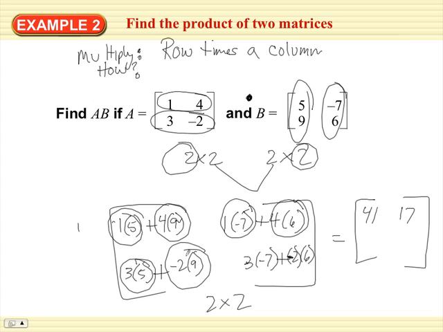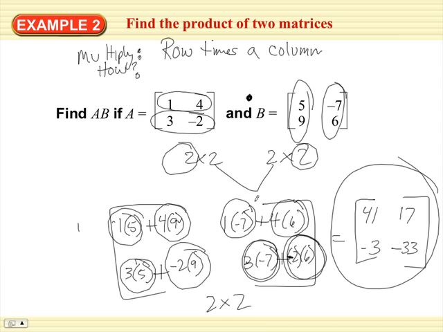15 plus -18, which is -3. Next one, -21 plus -12. You just type that in if you need to. If you can't do it up here, that's okay. Which is -33. Final answer right here. There's your matrix. You just multiply 2 matrices together. Any questions right here? Okay.